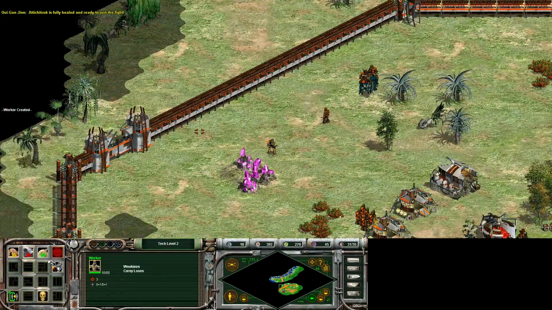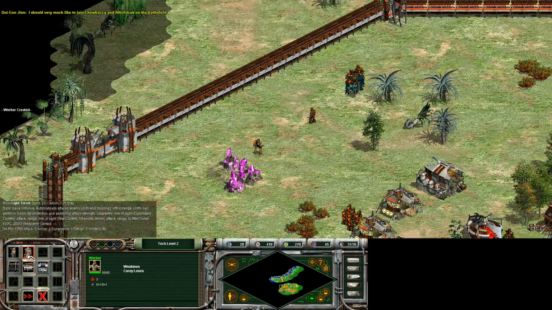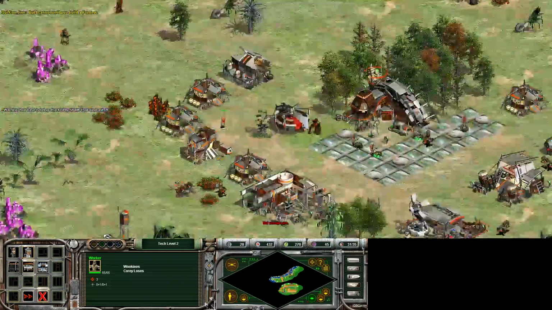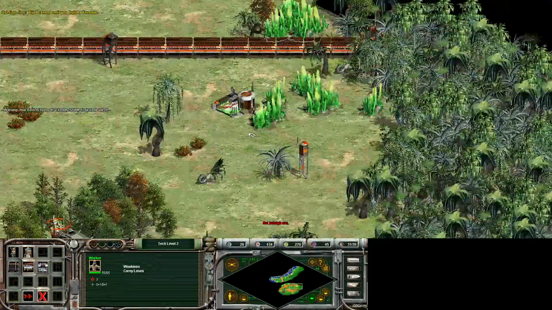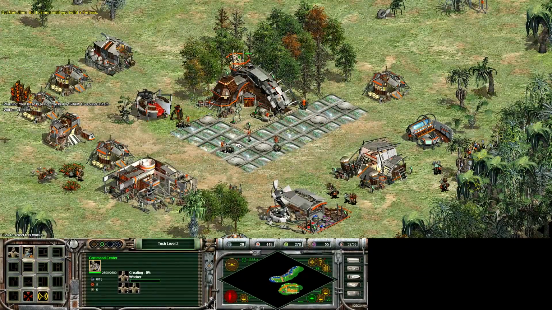Atichituk is fully healed and ready to join the fight. Here we go. I should very much like to join Chewbacca and Atichituk on the battlefield. Okay. But you cannot until you build a fortress. Buddy. Just relax. Relax, bro. We got this.